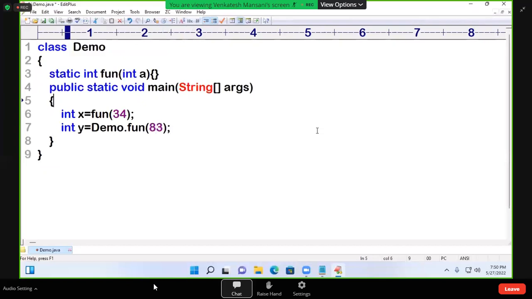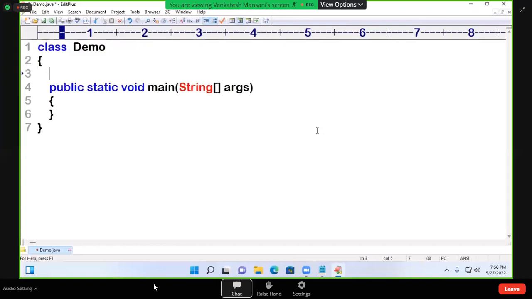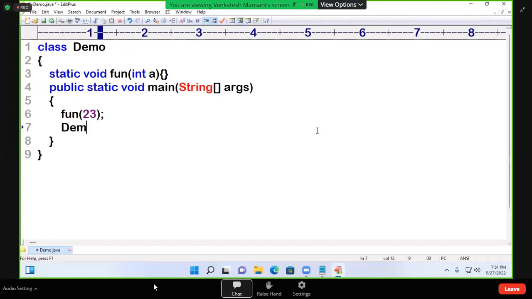If I give any example, you can answer, no? Static void fun, which will take one integer, directly: what will you write? Fun, one number. Next, by using class name, demo dot fun.